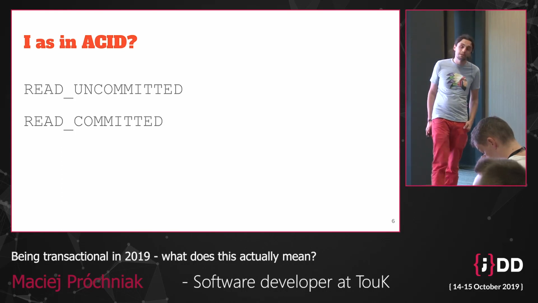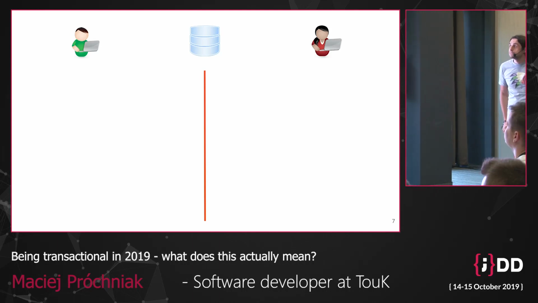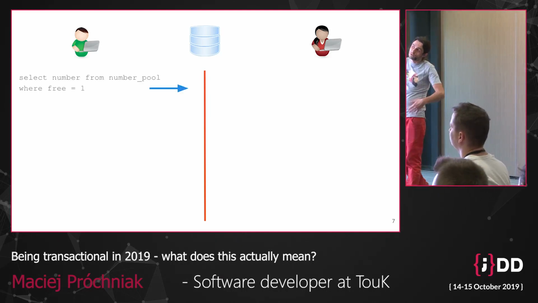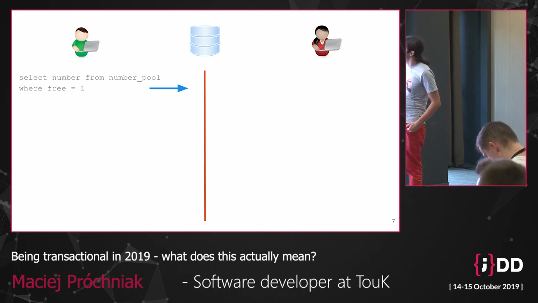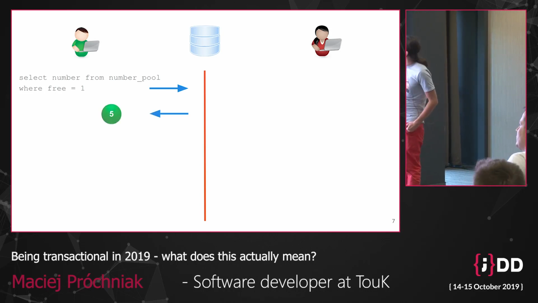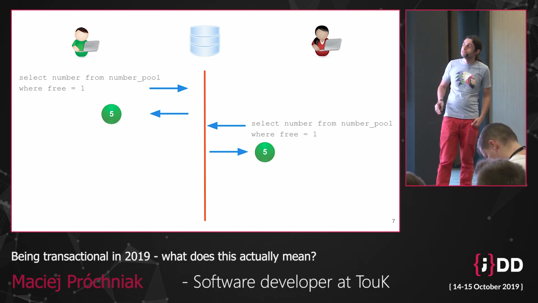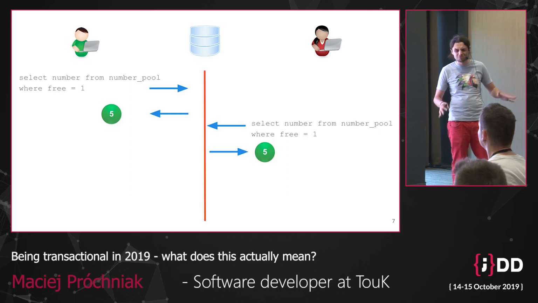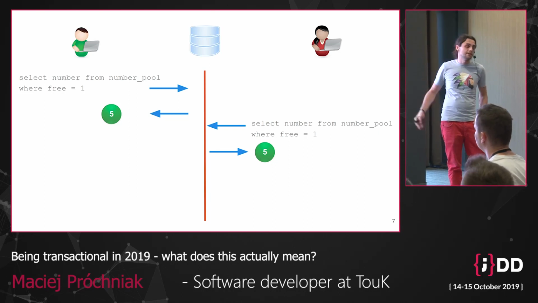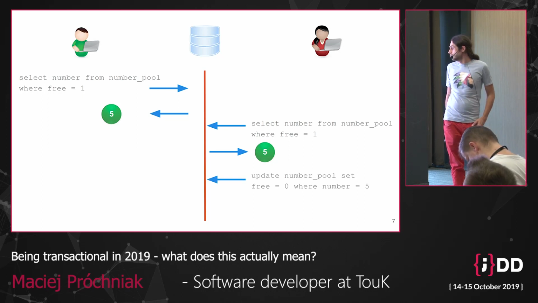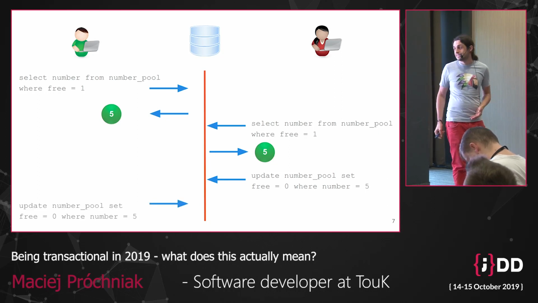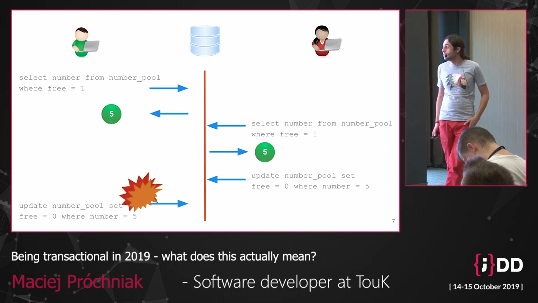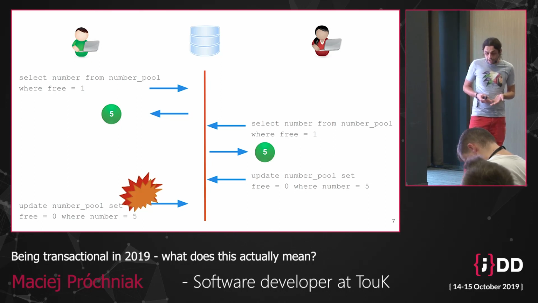Unfortunately, this is in some cases not enough, because let's look at this reservation use case, right? We want to select from some number pool to reserve our phone number, because we want to have a nice one. And we get a number, but unfortunately, we're probably on an intercity train where Wi-Fi is not working very well. So our friend also reserves this number, and what happens? Well, she updates it, and only after a while our train internet connection reconnects, and we also make the update, right? And all the constraints are violated, bad things may happen, and this is kind of normal under the read committed level. So what do we do?